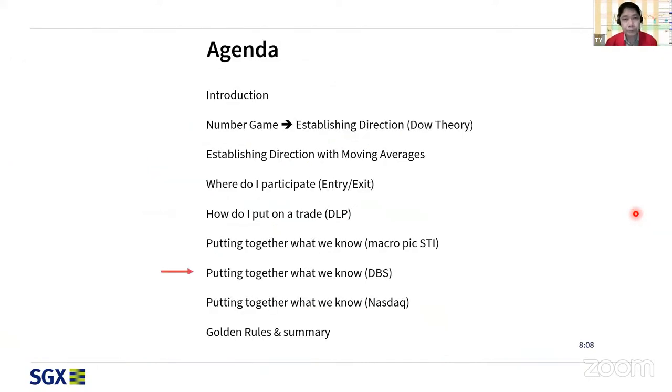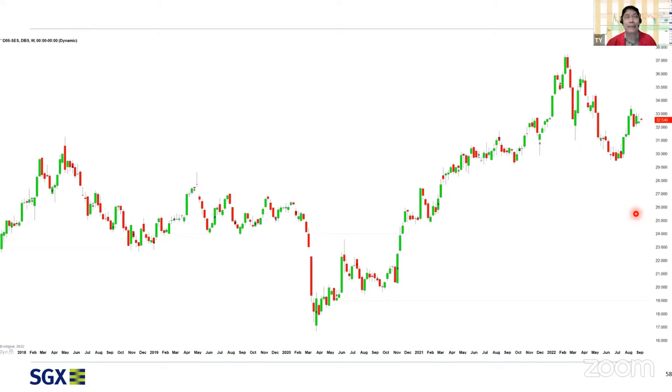Okay, so now, from the big picture, let me help you go down to individual stock. In my preparation, I don't have too much time to talk about too many things. So let's say DBS, many people are interested and with vested interest as well. Therefore, after looking at the macro picture, you will go into your individual stock to look at the chart. Same procedure. Plot the weekly chart, and try to squeeze and go as far back as you need to see if you can see anything.